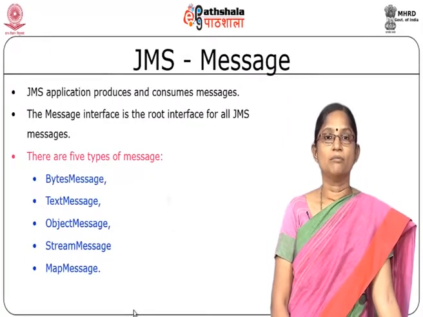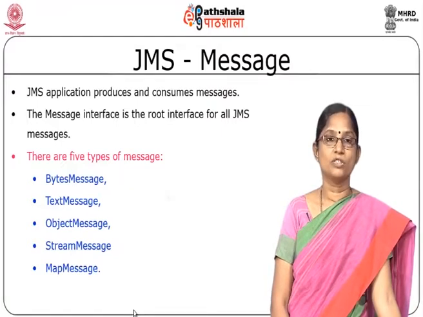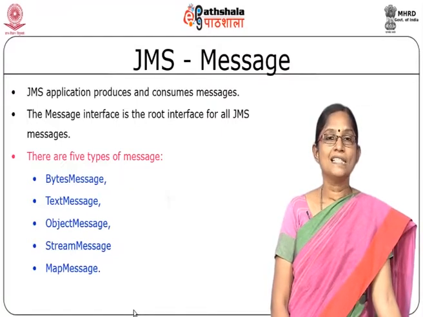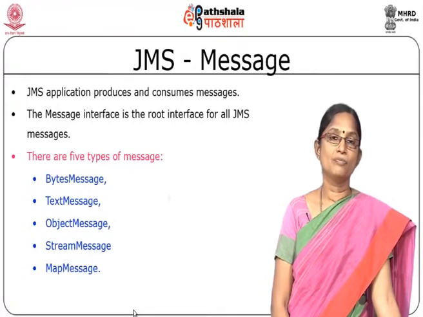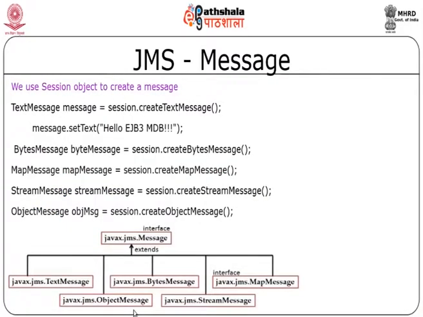A JMS application produces and consumes messages, that we have seen. The message interface is the root interface for all JMS messages. Basically there are 5 types of messages. We can name them as bytes message, text message, object message, stream message and map message. Now, this message has to be created only from the session object. Earlier we have seen how to create a session object. From the session object we are going to create a message.